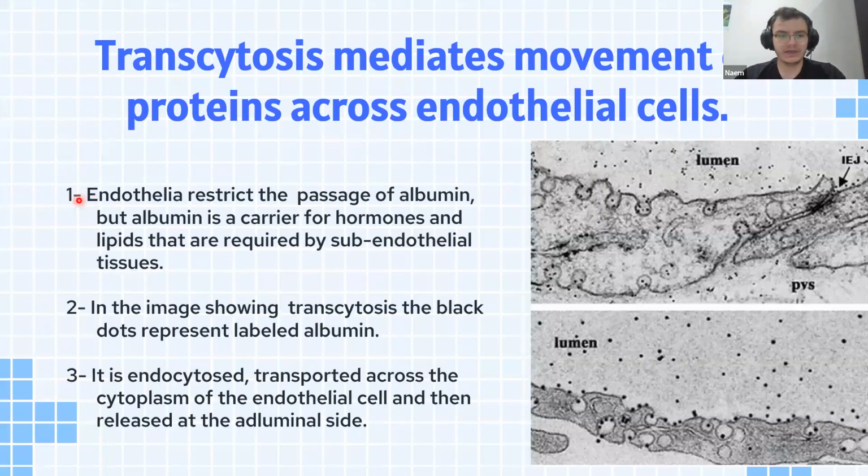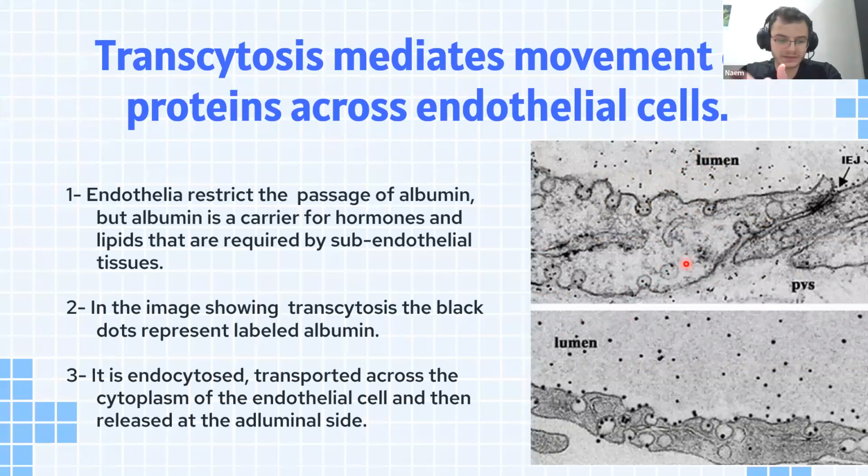First of all, we said the endothelium restricts the passage of albumin. But at the same time, albumin is a molecule that we call a carrier protein. It takes a lot of hormones and drives them to the specific location the body wants them to be. So look with me at this picture. This is the lumen, this is the outside tissue. You see these proteins and hormones go to the endothelium. They can't just diffuse. No, they will make a vesicle, and they will move with this vesicle all the way to the other side. And we will allow these proteins to go outside.